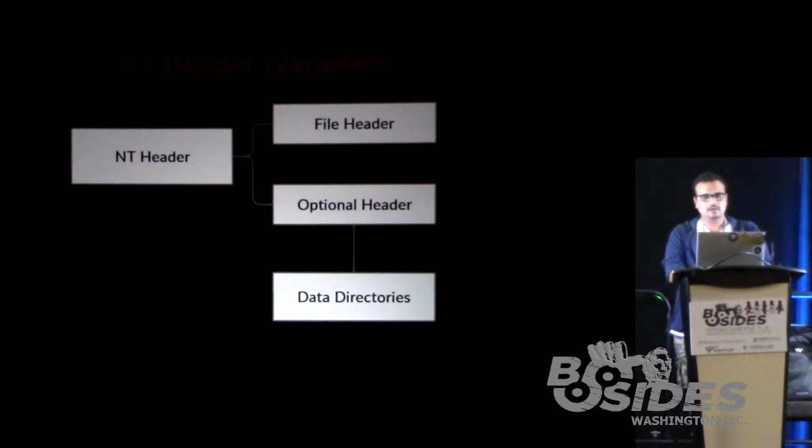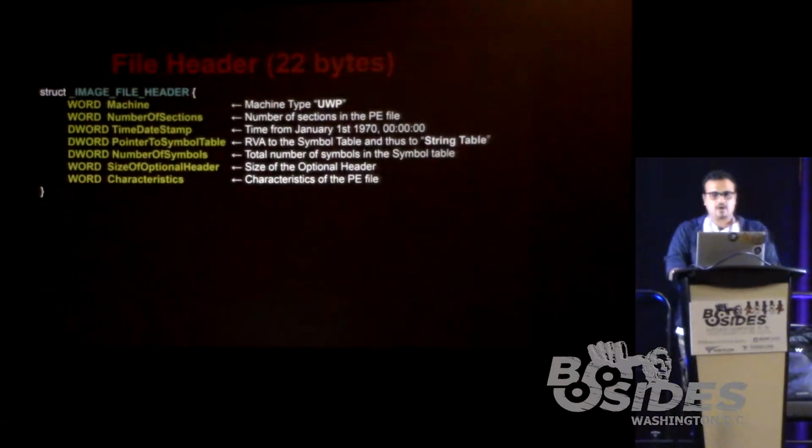This is followed by the PE signature. This marks the beginning of the PE file: PE followed by 2 null bytes. According to me, you don't really need the data structures present before it, but because of backwards compatibility, Microsoft hasn't removed them. Next we have the NT header. The NT header is composed of the file header followed by the optional header, and that points to the data directories table. Now the file header.